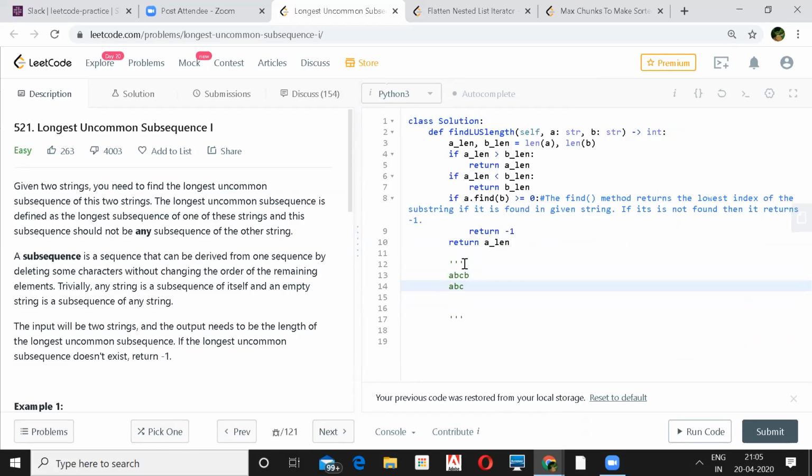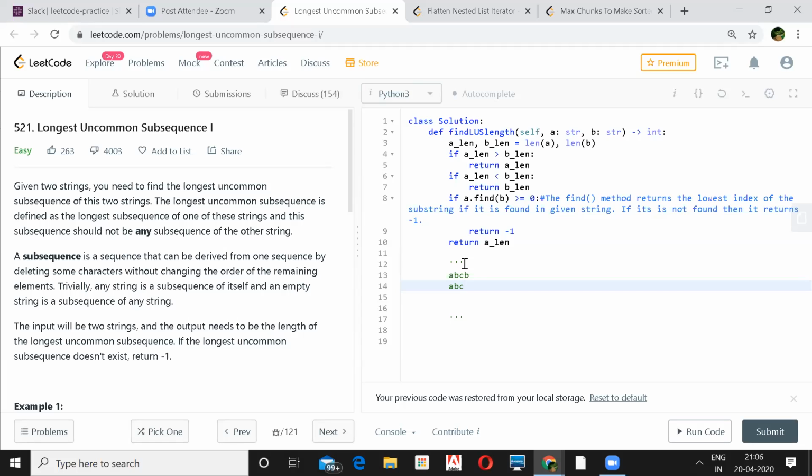No, but AC is not uncommon. How? Why AC? Because the common subsequence is maybe A, B, C, right? Yeah. But when it says uncommon subsequence, what I was under the impression of is that whatever is remaining out of the longest common subsequence will be the uncommon subsequence. I think this is my understanding, I might be wrong. I'm just throwing my thoughts over here, so you people could correct me. This will be ACB.